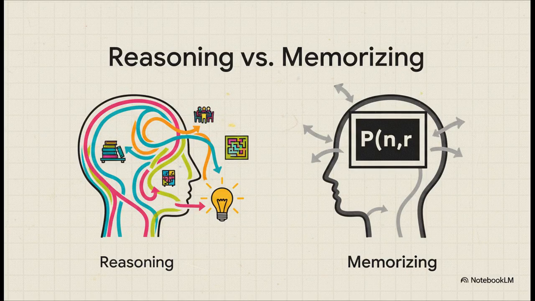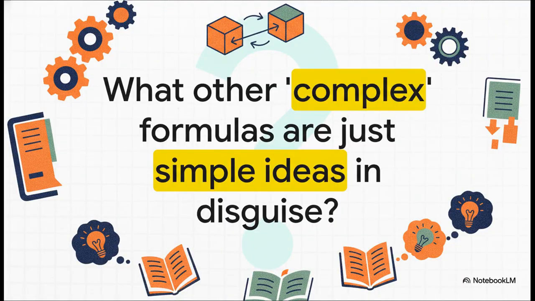I mean, think about it. When you understand the logic, you can solve any version of this kind of problem. You're not going to panic trying to remember, wait, was n the chairs or the people? You just think, okay, first spot, how many choices? Next spot. It gives you this real, deep confidence that just memorizing a formula can never give you. And that's really the thought I want to leave you with. Yeah, we're talking about permutations, but this is such a bigger idea. It makes you wonder, how many other super complex formulas out there are really just simple, common sense ideas that are just dressed up in fancy clothes? Makes you think, right?